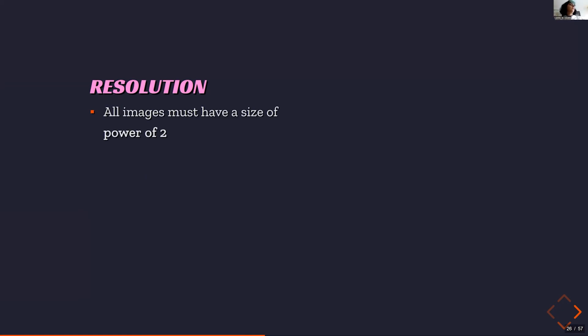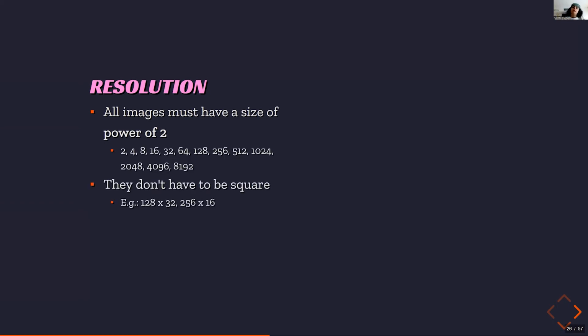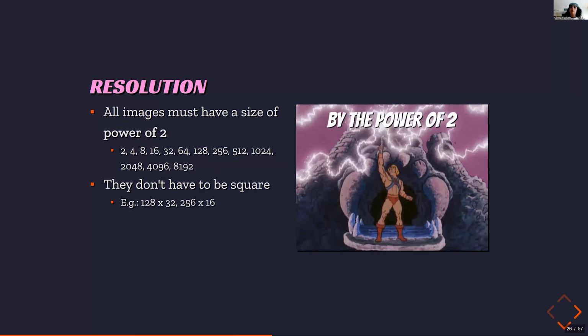Resolution for anything. This applies also on UI. It is always power of 2. And they don't have to be a square. Power of 2, it's 2 by 2 pixels, or 4, or 8, 16, 32, and so on, until 8K, but 8K is not that used. Better cap it at 4K. You can make it rectangular, vertical or horizontal, it doesn't matter. But those numbers are necessary.